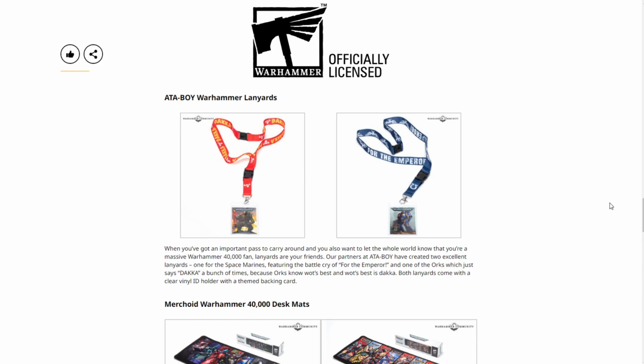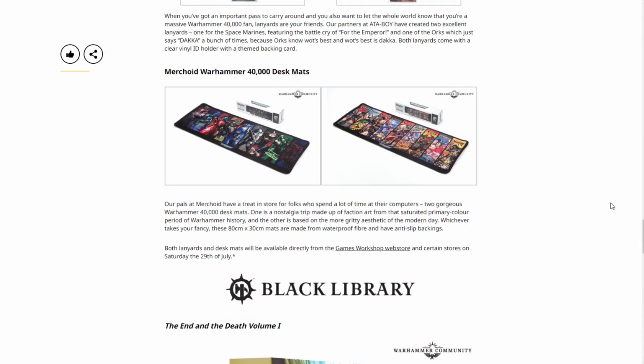And then next we have the Merchoid Warhammer 40,000 desk mats. Our pals at Merchoid have a treat in store for folks who spend a lot of time at their computers. Two gorgeous Warhammer 40,000 desk mats. One is a nostalgia trip made up of faction art from a saturated primary color period of Warhammer history, and the other is based on the more gritty aesthetic of the modern day. Whichever takes your fancy, these 80 cm by 30 cm mats are made from waterproof fiber and have anti-slip backings. Both lanyards and desk mats will be available directly from the Games Workshop web store and certain stores on Saturday the 29th of July.